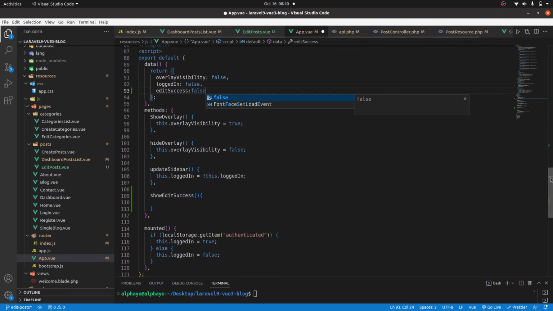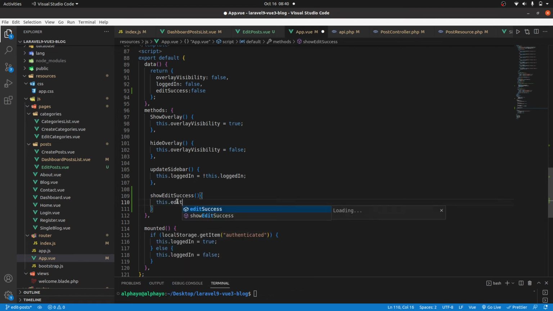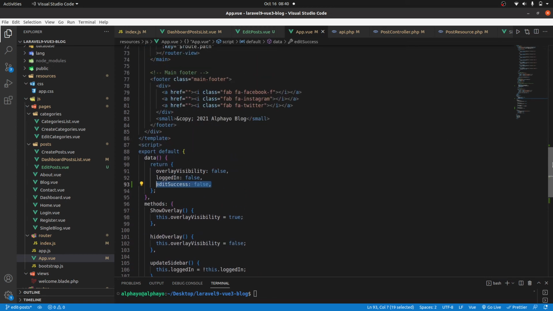Then when this is successful, meaning that the post was edited successfully, we are going to change this dot edit success to true. So we need to pass this as a prop in our router view so that it's available in the dashboard post list.